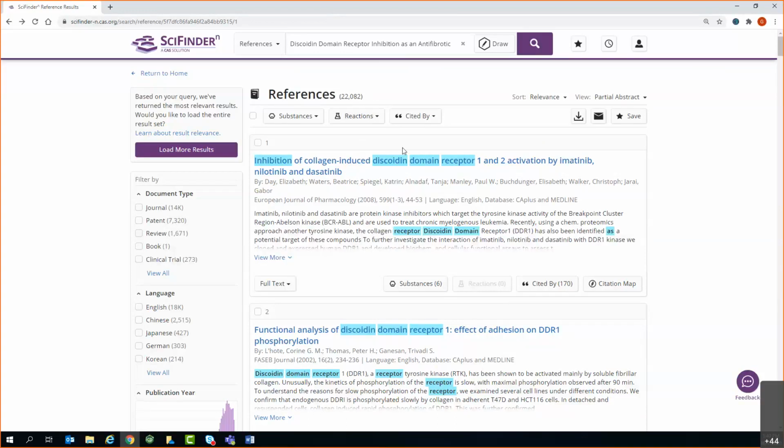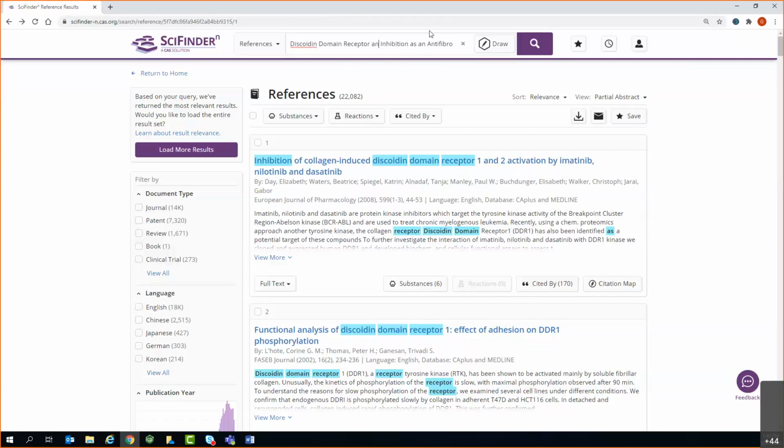All right, so I did mention briefly that the search bar is Boolean capable. So operators AND, OR, and NOT can be used here. And these often can help us, if we understand how to use the Boolean operators, refine down our answer set to exactly those things I want. So I told you that these were linked by ORs.